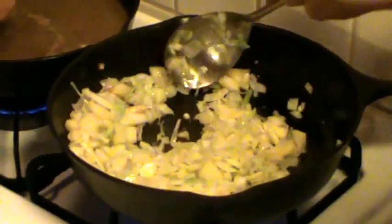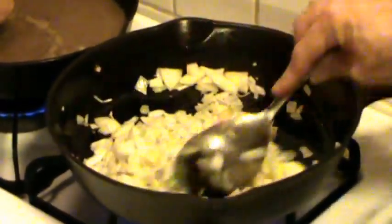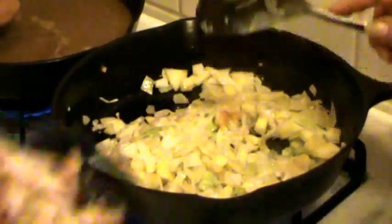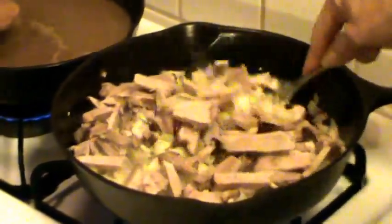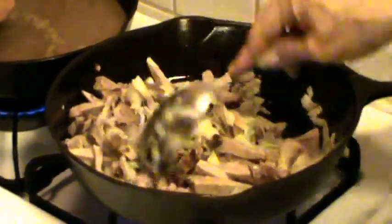So here we go. We're getting a little brown. And I'm going to add this 2 cups, which is about a pound, of chopped leftover pork roast. It was a Boston butt. It was lovely.